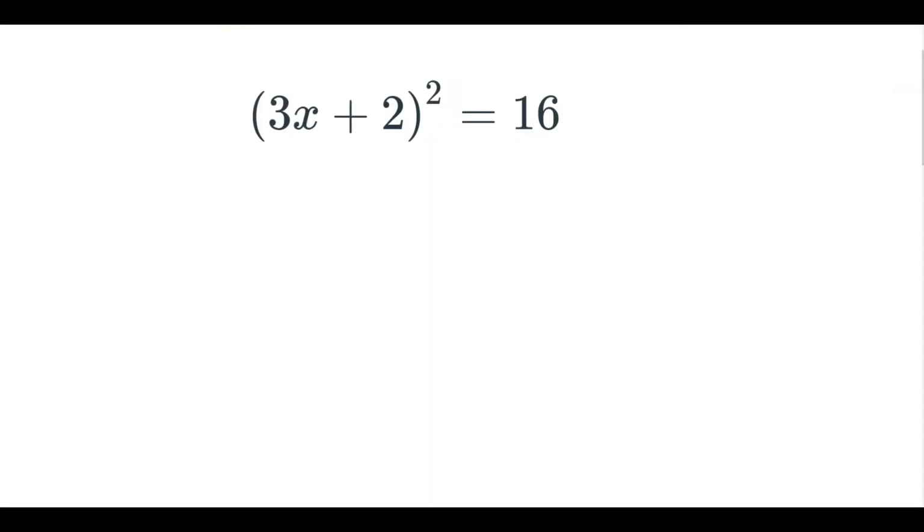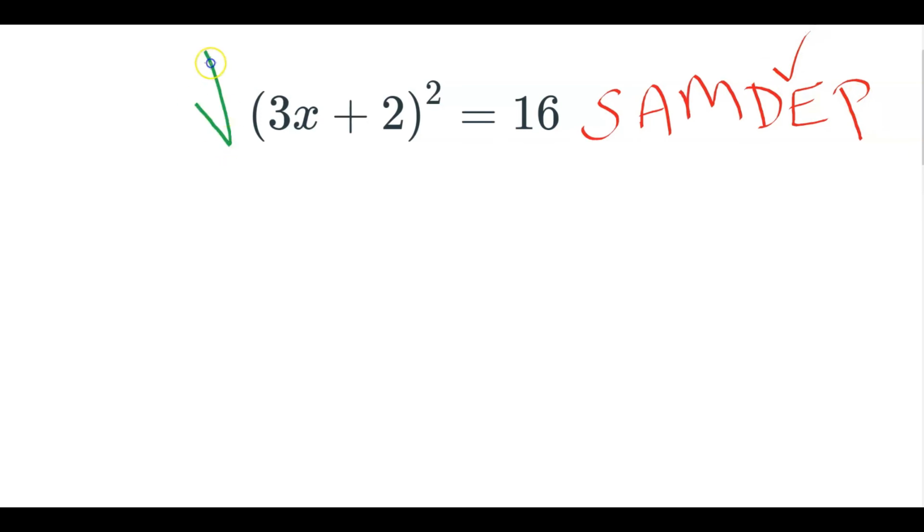Here's an example where I have more than one thing to do inside the parentheses, but the order of operations is always going to be very similar. It's going to be in reverse. So I'm going to look for a subtract or add first. Now when I say subtract or add, I'm not talking about this 2 that's being added. That's inside of parentheses. It's going to be the last thing I deal with. There's nothing outside that parentheses being added or subtracted. Nothing outside that parentheses is being multiplied or divided. First thing I see is an exponent. That's the first thing I'm going to deal with. And we deal with that by taking the square root of each side.